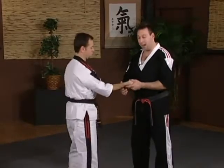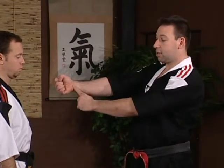So this point is pericardium 8. It lies 2 fingers above the crease of the wrist, dead center.